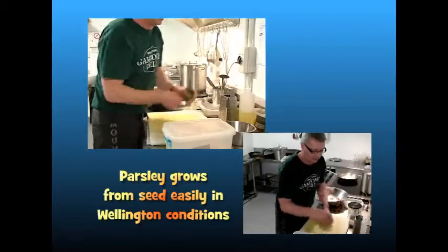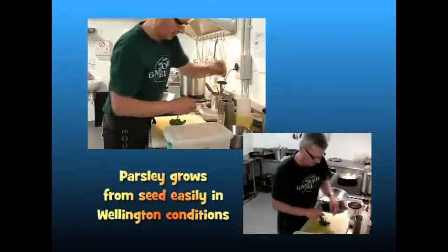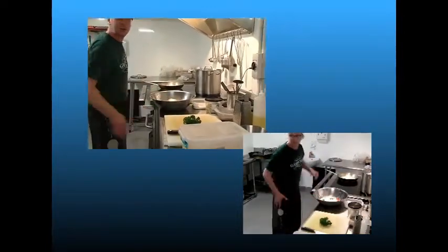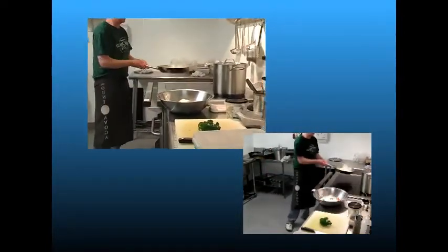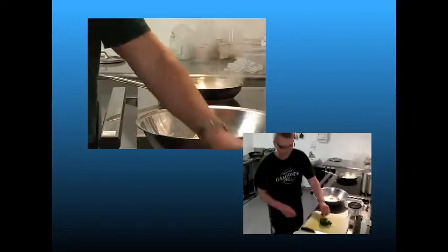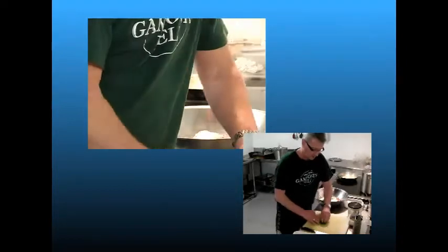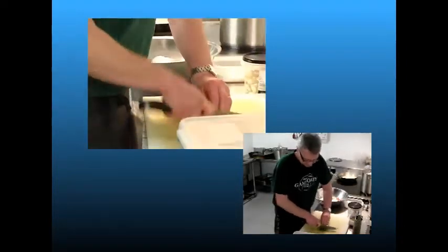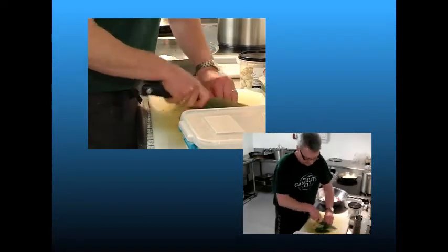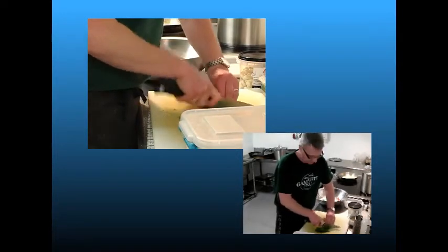Move those out of the way. And then some fresh parsley. Now, if you've got a garden at home, this is easy enough to grow. That grows everywhere. But again, it's something that's reasonably cheap to buy, especially from the Sunday market. Make sure your onion doesn't overcook. Freshly chopped parsley. Just roughly chop it, doesn't have to be too exact. This is a very rustic dish.